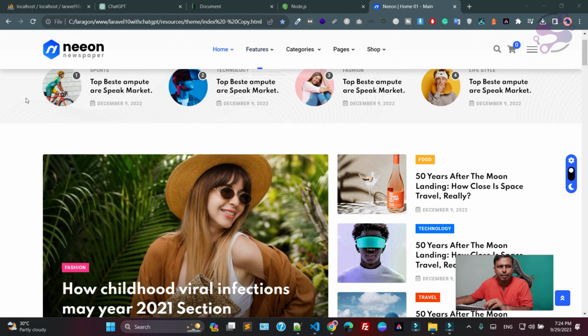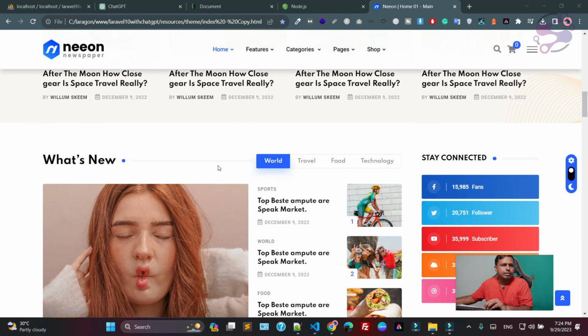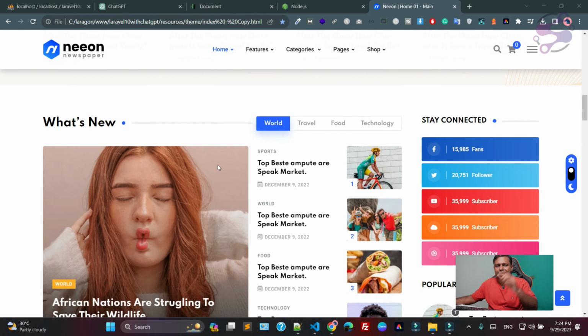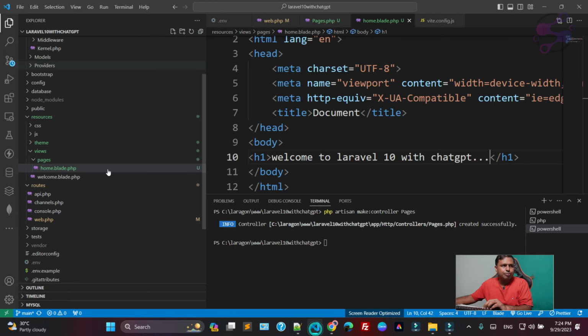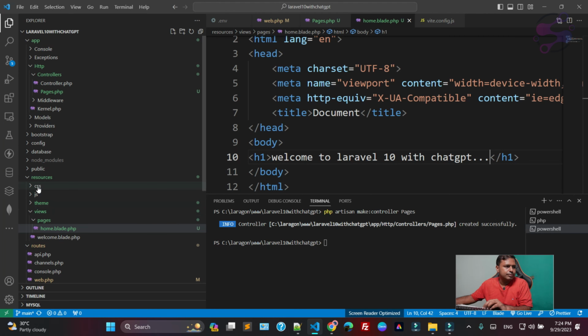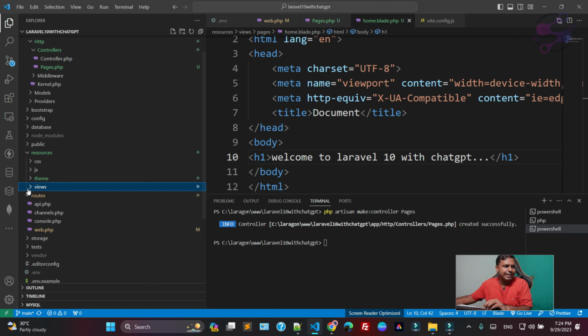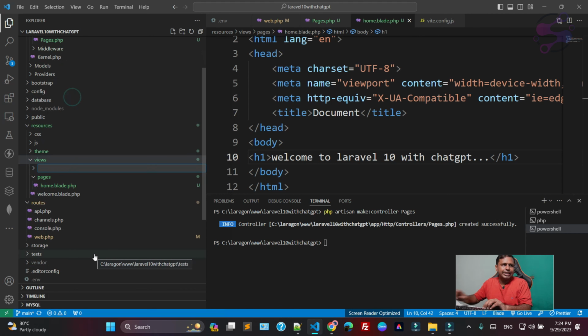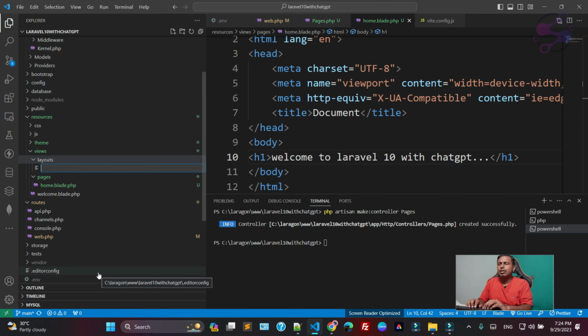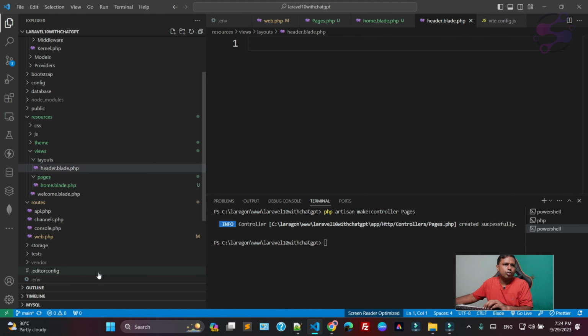We're gonna separate this one in our later lectures, but for now, we have the header, we have the footer, we have the navigation bar, and then we have yield sections. So now I'm creating the layouts. So in the view, we have the layouts, create the layouts folder. And now I'm saying in the layouts, we have the header.blade.php. For now, I'm saying this is the header.